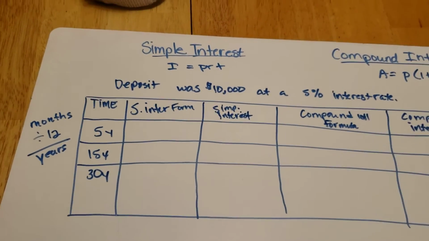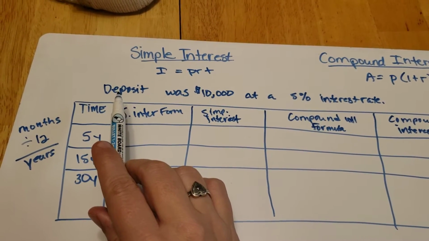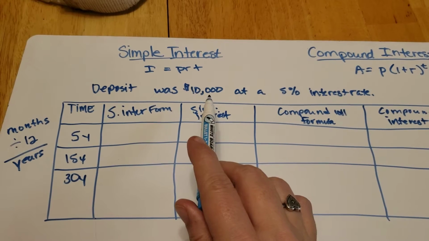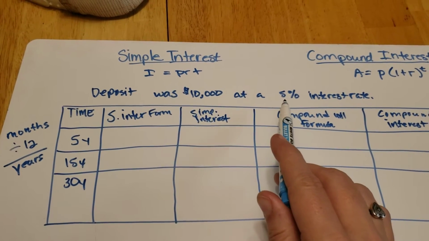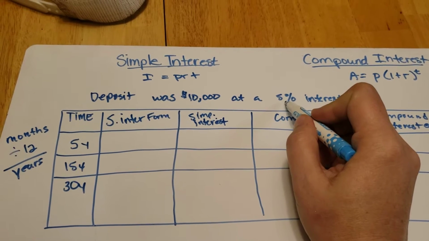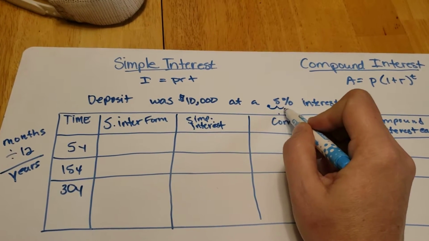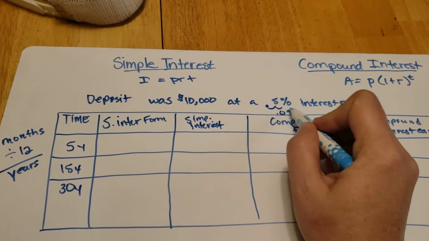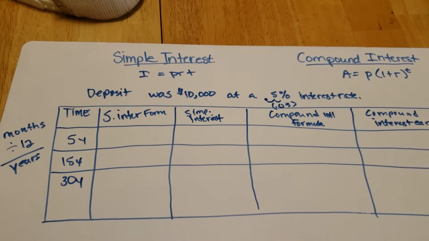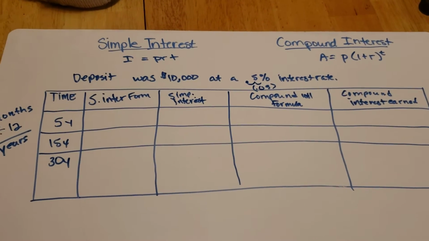Also, I think the word problem was that some person made a deposit for $10,000, and I think it was at a 5% interest rate. Always remember that you want to turn your interest rate into a decimal, which means you move that 2 places over to the left, so you'll end up using 0.05 for your interest rate. So this table, it's pretty much the same thing over and over again.